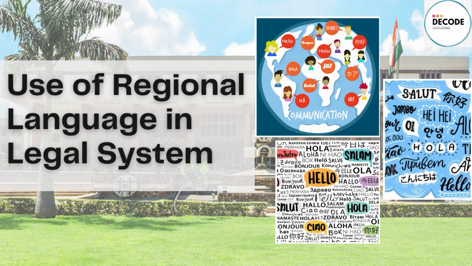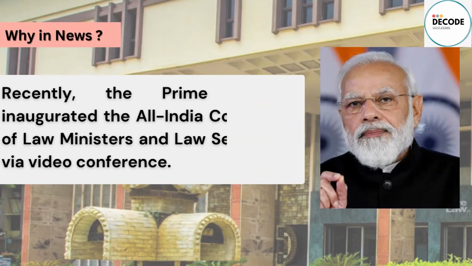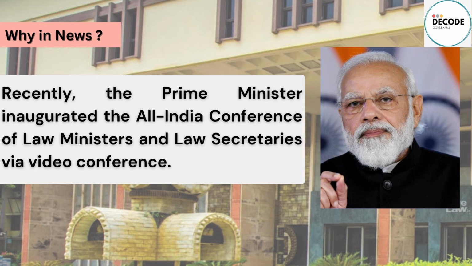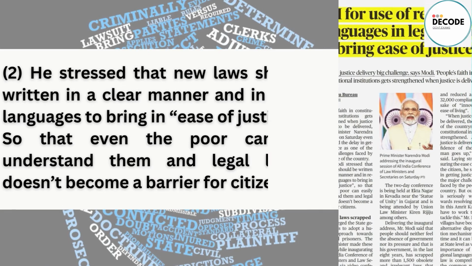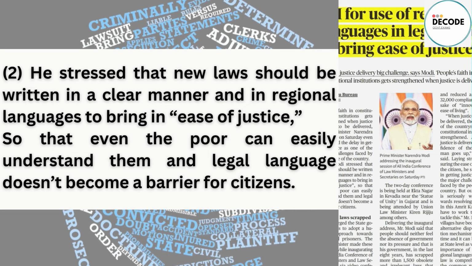Use of regional language in legal system. Recently, the Prime Minister inaugurated the All India Conference of Law Ministers and Law Secretaries via video conference. While inaugurating the conference, the PM batted for use of regional languages in the legal system to bring ease of justice. He stressed that new laws should be written in a clear manner and in regional languages to bring in ease of justice, so that even the poor can easily understand them, and legal language doesn't become a barrier for citizens.